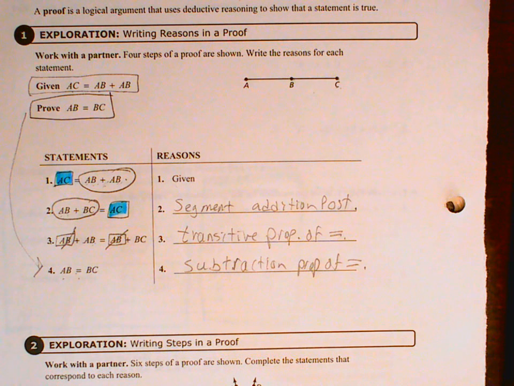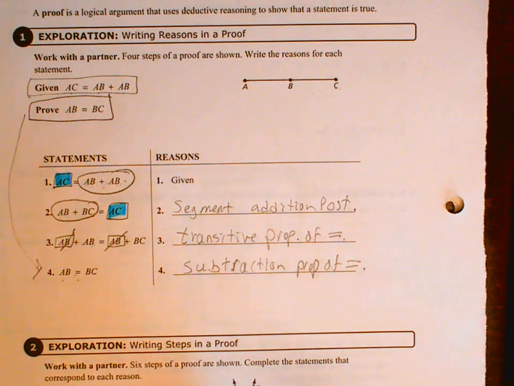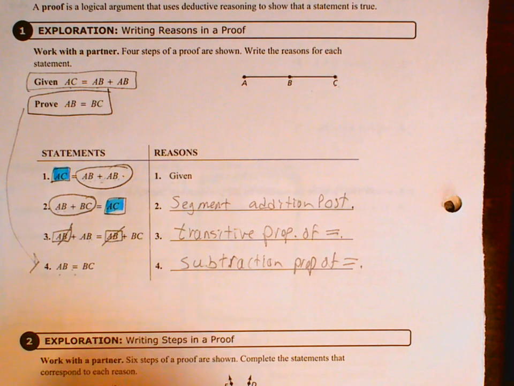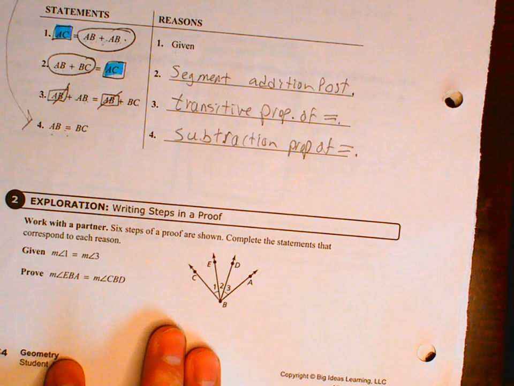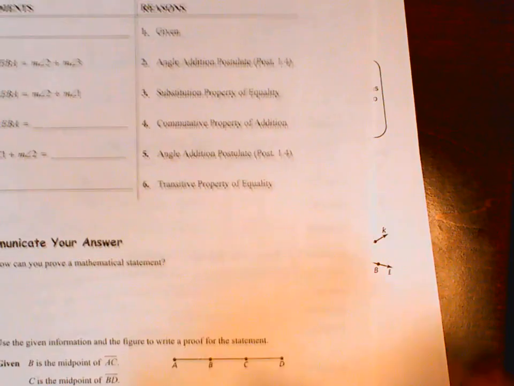Okay. All right, let's look at exploration 2. Now, I don't like how they structured this exploration because I'm not going to go back from this page to the next page. So I'm just going to copy all of this onto the very next page. Okay, so go to page 55.